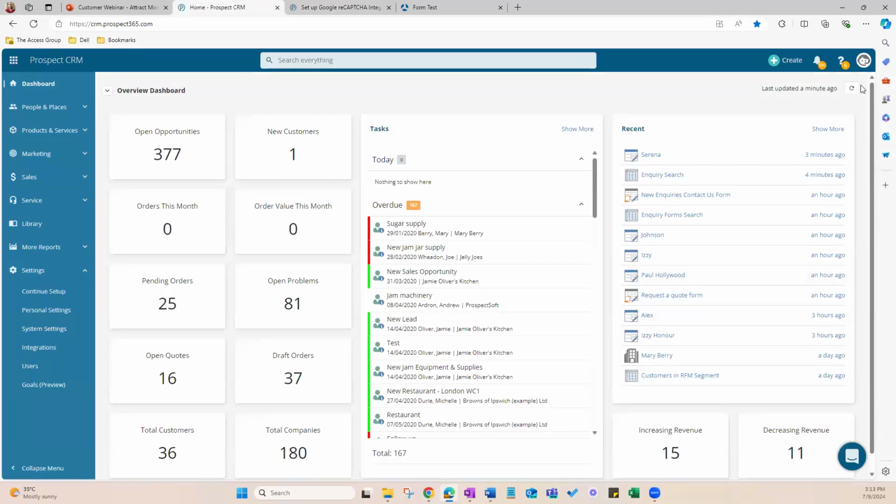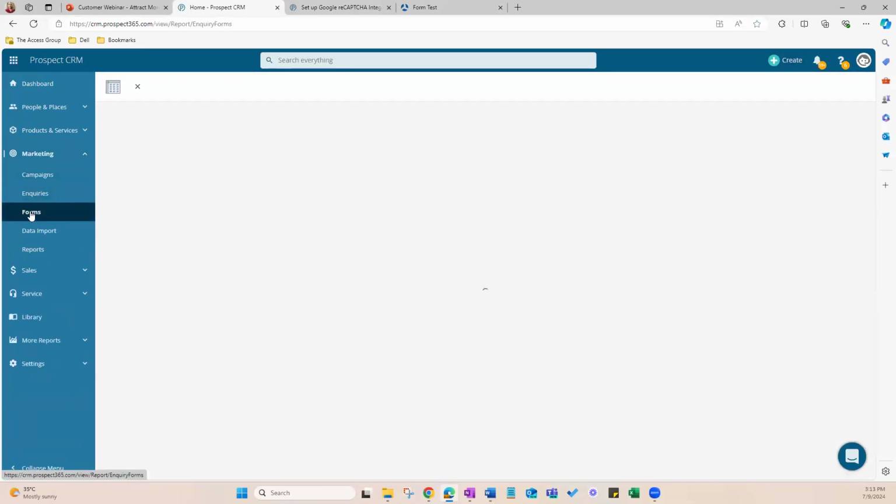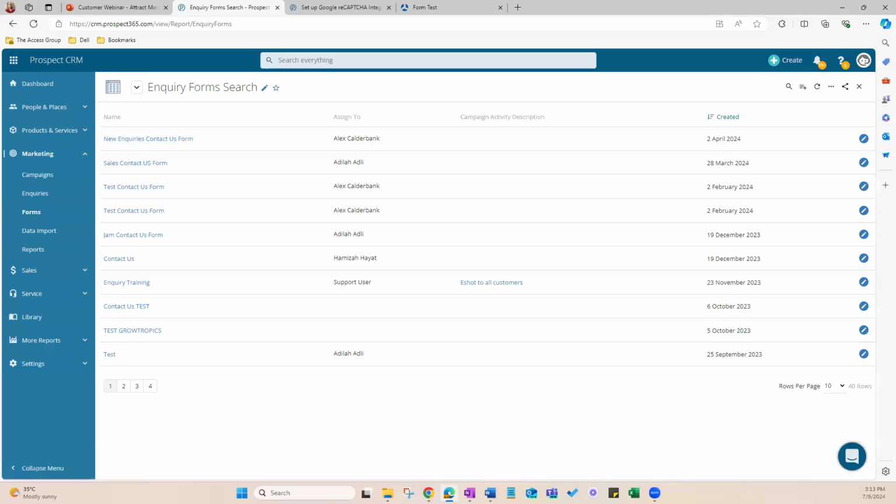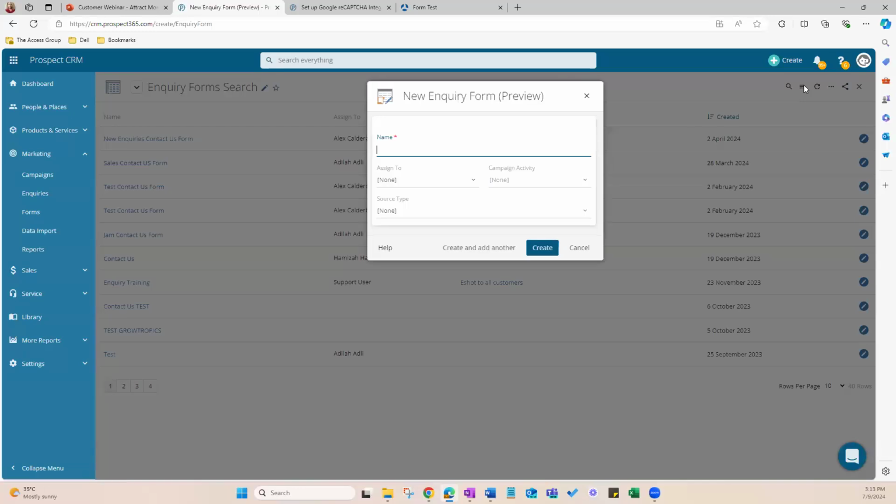Now you can create multiple inquiry forms. So if you wish to have different types of inquiry forms on your website, you can do so. Again, go to marketing on the left-hand side of the CRM and click on forms. Here you can see a list of all of the forms that have been created. And this is where they will be saved once created. If you haven't used inquiry forms, maybe you're not going to see anything, but this is where they will be saved. In order to create a form, just click on the plus button and this window will show up.